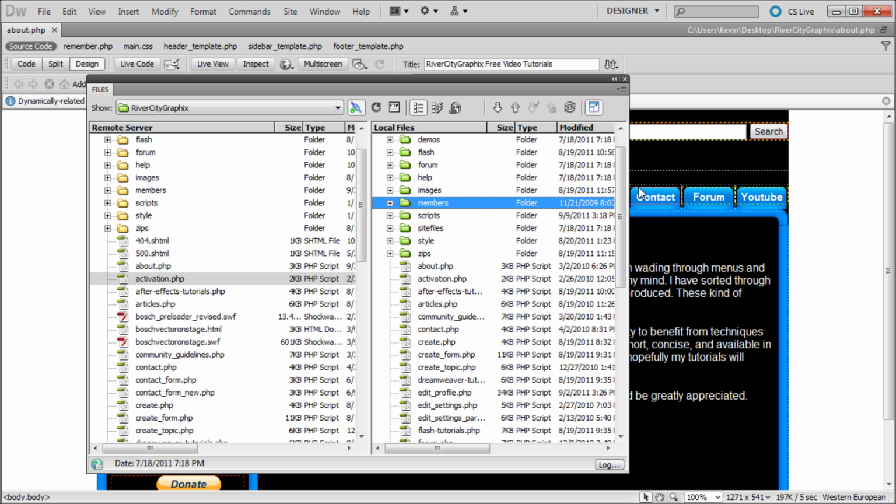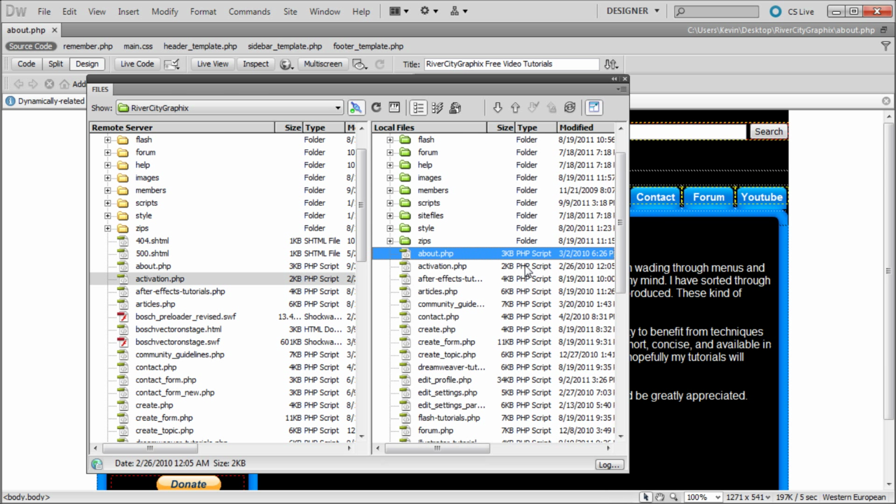When you first do it, it'll bring up a message. It doesn't for me anymore because I clicked to set it to not show me the message. But say that I upload the about page, and the about page has its own CSS page, and it's linked to the index page, and it's linked to the contact page. It'll ask me if I want to upload all of those files as well, because they have basically linking in them, and I just usually click no because I know exactly what files I want to upload. So that's just a little tip that might be something that you encounter. Otherwise, it'll just ask you if you want to overwrite stuff.